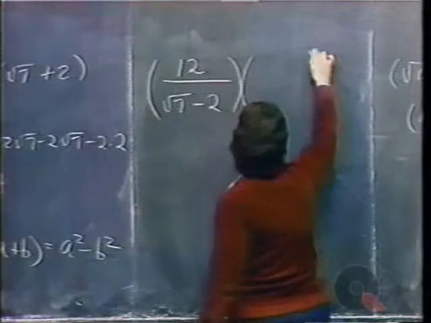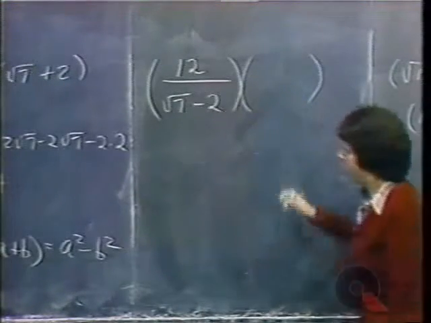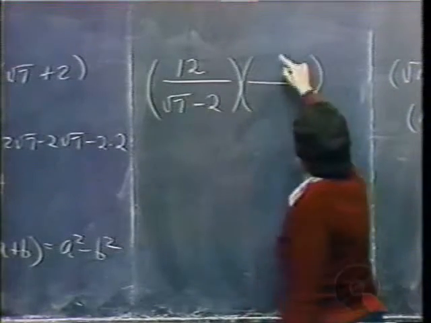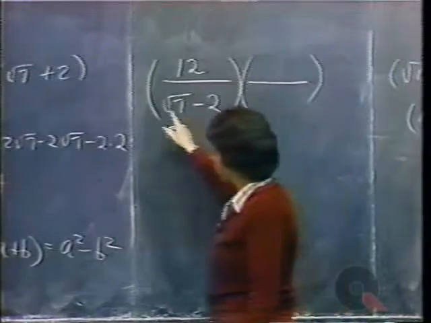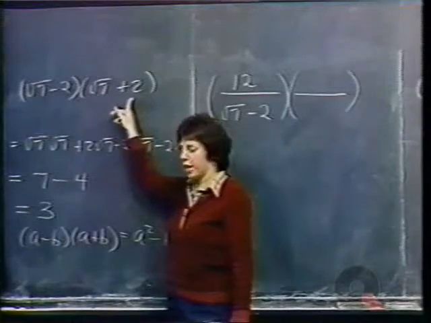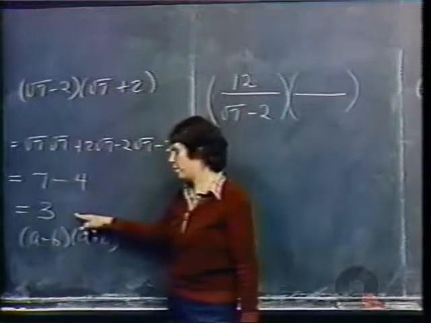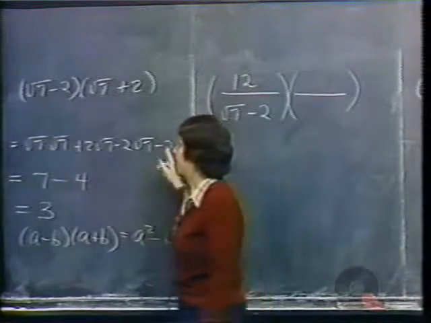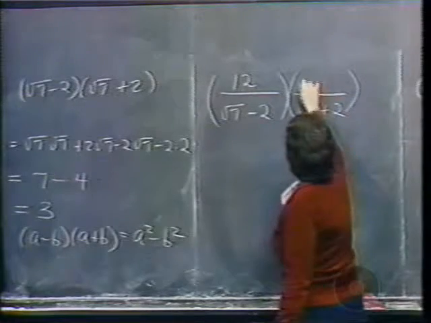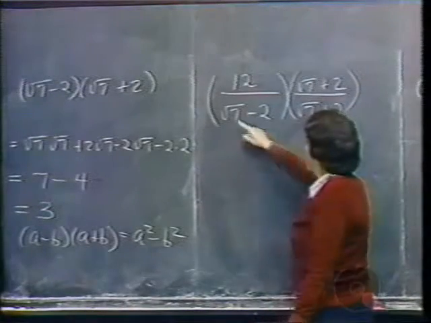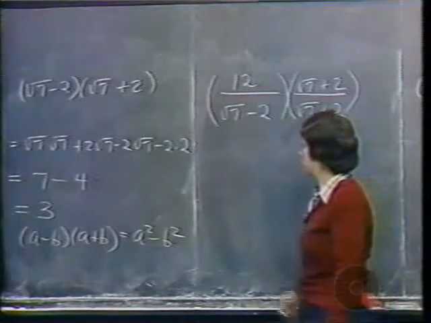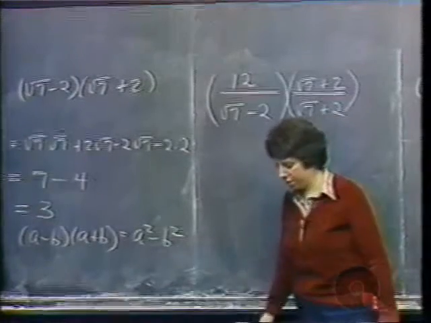Now, we know we're always permitted to multiply the top and bottom of a fraction by the same non-zero quantity. And I'm going to select the non-zero quantity that I multiply the top and the bottom by very carefully. I know that if I start with the square root of 7 minus 2 and multiply by the square root of 7 plus 2, the radicals drop out, and I am left with a rational number. And that's my object. We multiply the top and bottom by the square root of 7 plus 2. In other words, if you think of this as a minus b, we multiply by a plus b to get a squared minus b squared. So if there were any radicals in here, they would drop out. They would square out.